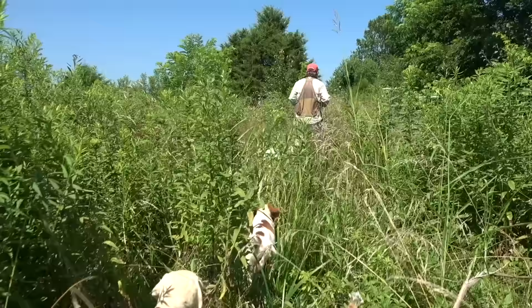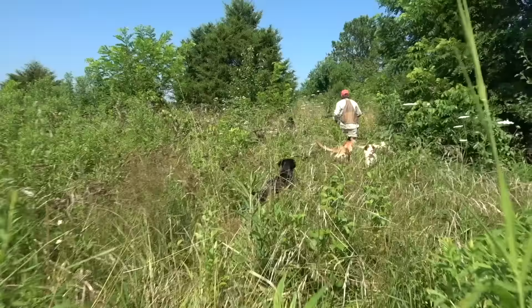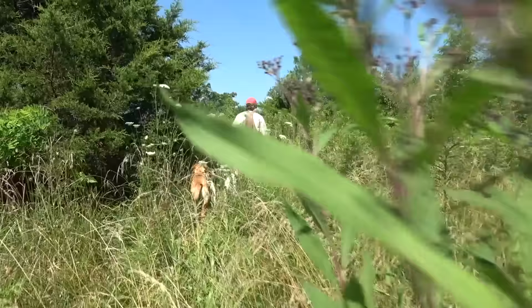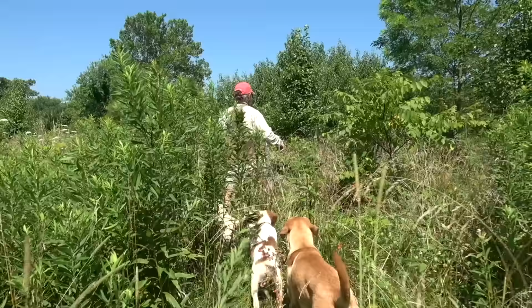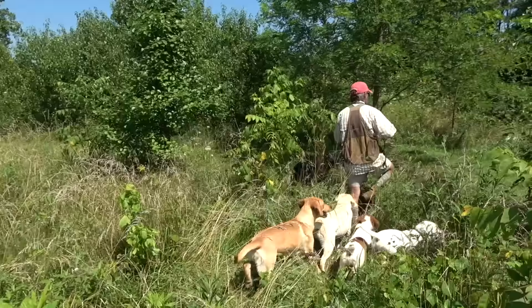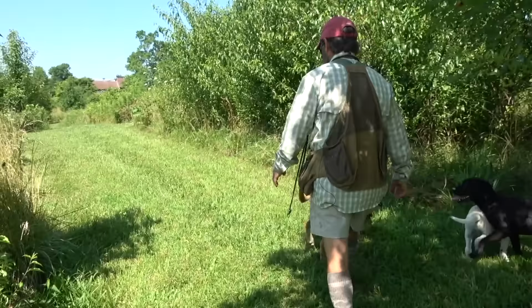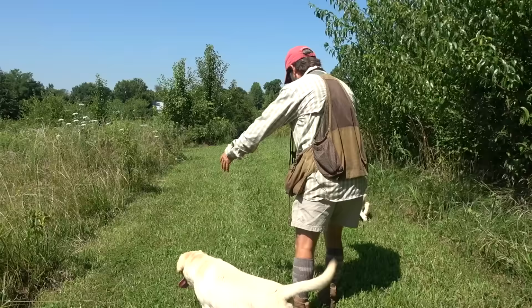We get up here. Now, what Eli and I have done up here in the middle of my field is we've mowed some retrieving paths. And what that does is it helps us keep the dogs running in the direction we want them to run when we're working on fetching. So that's what we'll be moving into next. All right, so we come out of this shoulder-level brush and grass, and show them here, Eli. What we've done here is mow these paths. So now we're getting back to a nice, easy walking path. Dogs can have a little break.